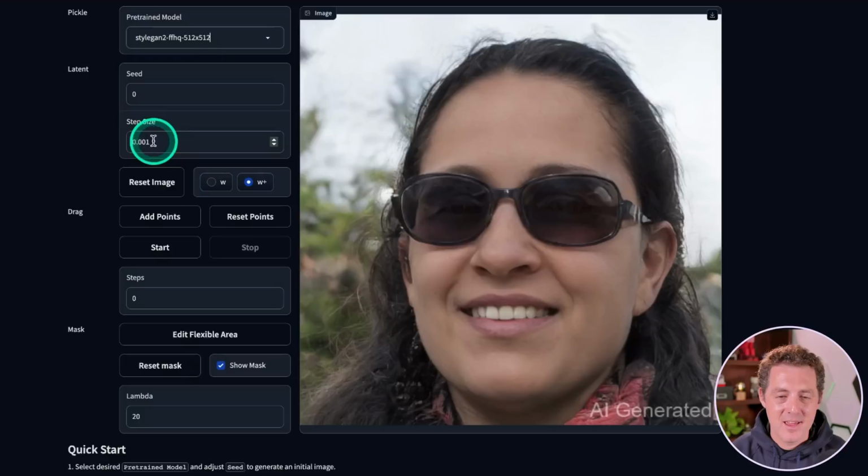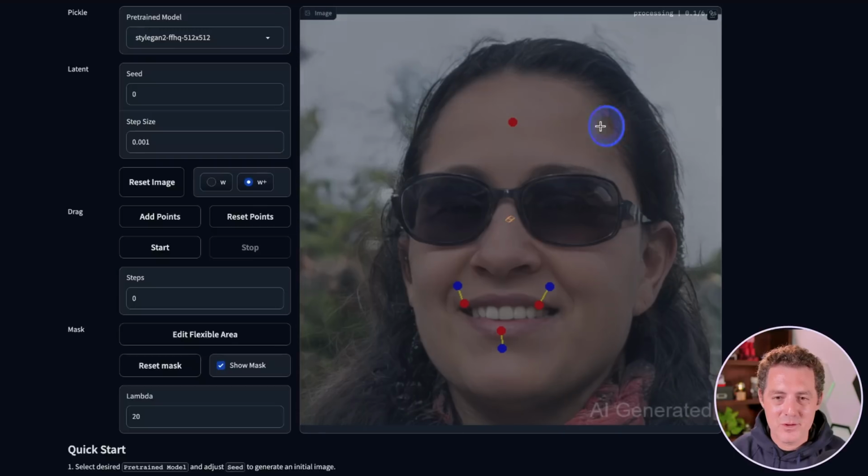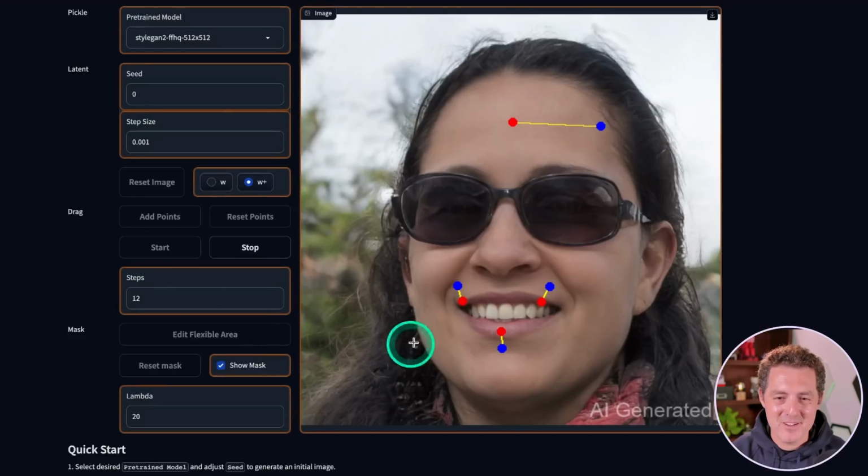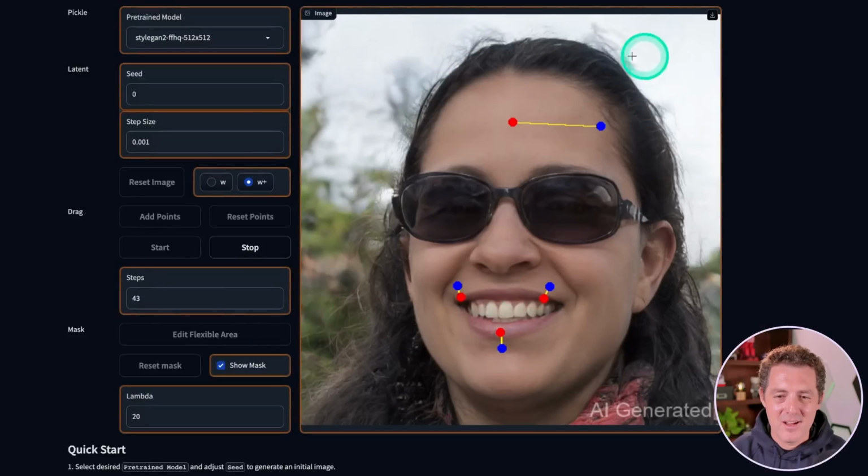Let's try one more. And here's the human. FFHQ is the human one. So let's say I want a bigger smile and I want the head to rotate this way a little bit. Let's see if that works. Yep, there it goes, bigger smile. You can start to see the bottom teeth a little bit more. Now I don't see her head turning yet. So I don't know if I just leave it on, it'll continue to do it, but let's see.